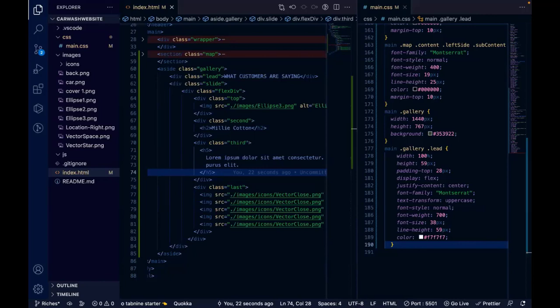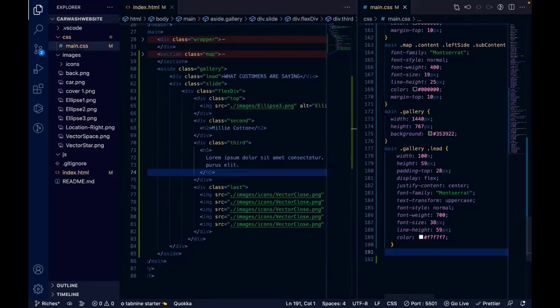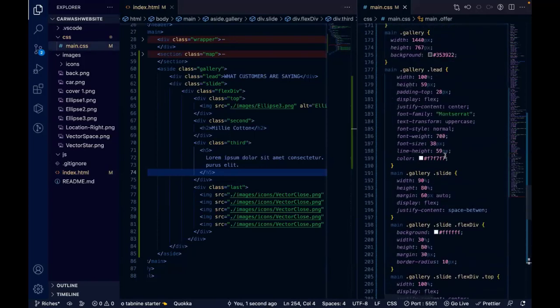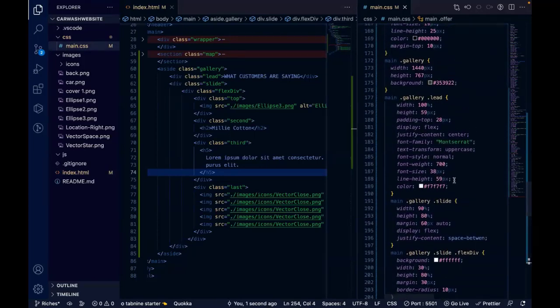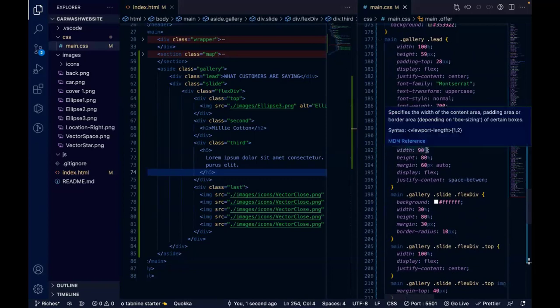I'll just copy the CSS. So now we have the style. This is where, for the slide, we have a width of 90%, height of 80%, margin of 60px at the top, and a display of flex.